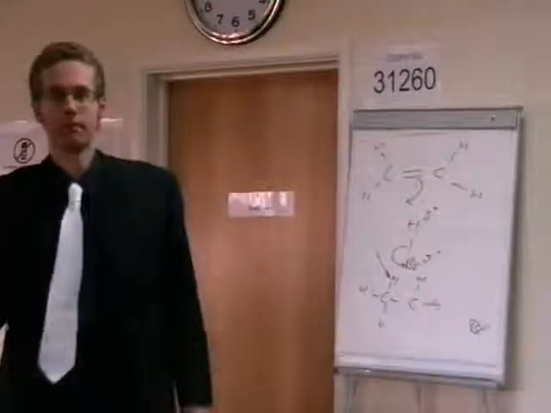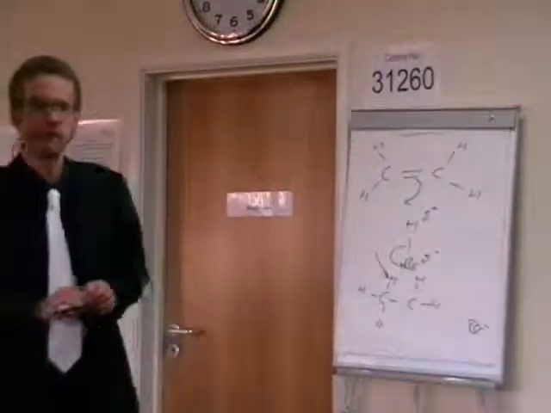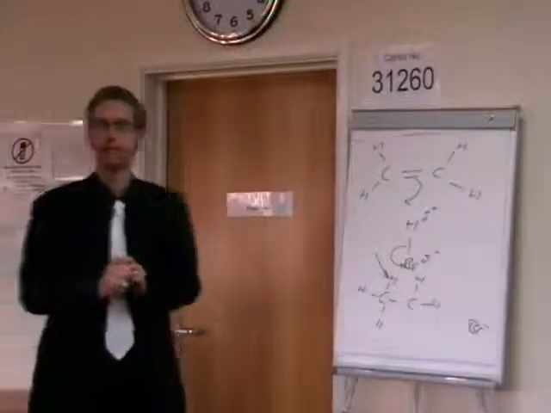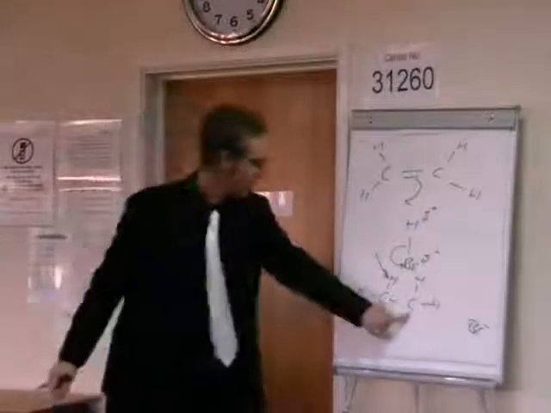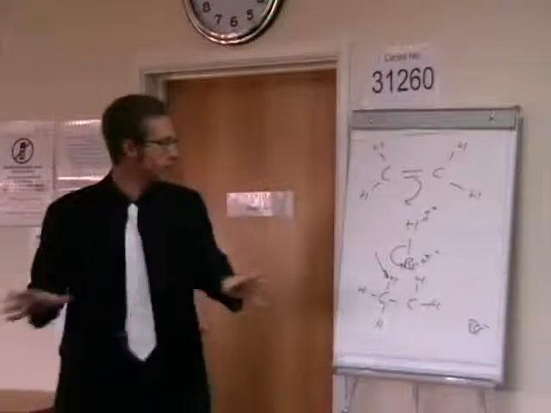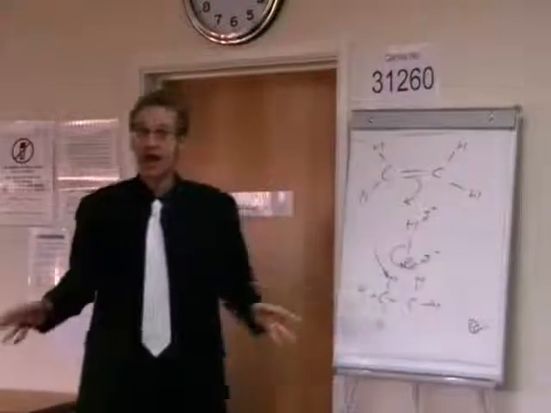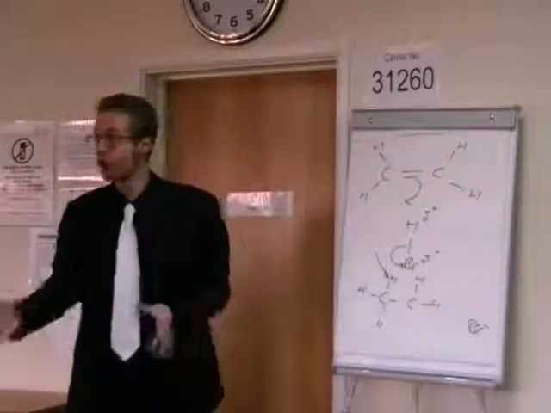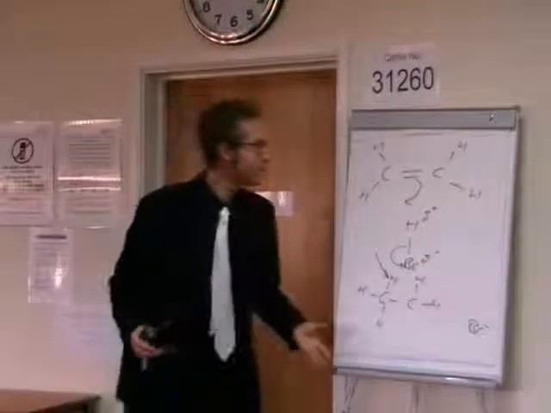What's the problem? What have I missed out? And there is a problem. That carbon only has 3 bonds. This carbon only has 3 bonds. Well, it was in a nice, happy little state. It had 4 pairs of shared electrons, 4 covalent bonds. It's a happy chappy, and so on.